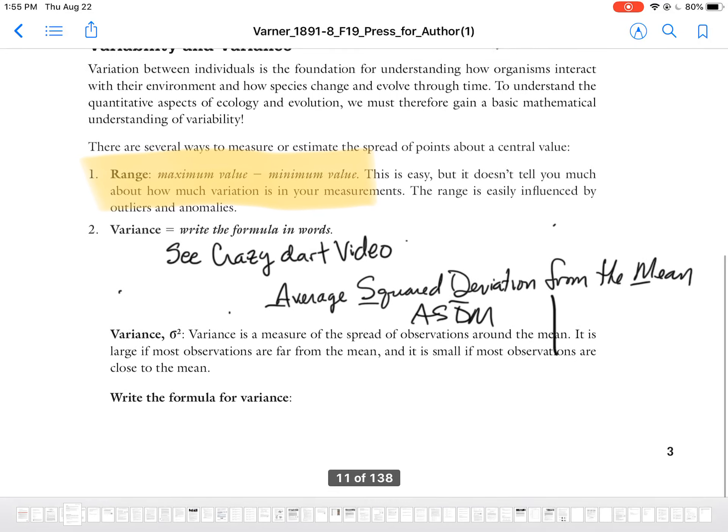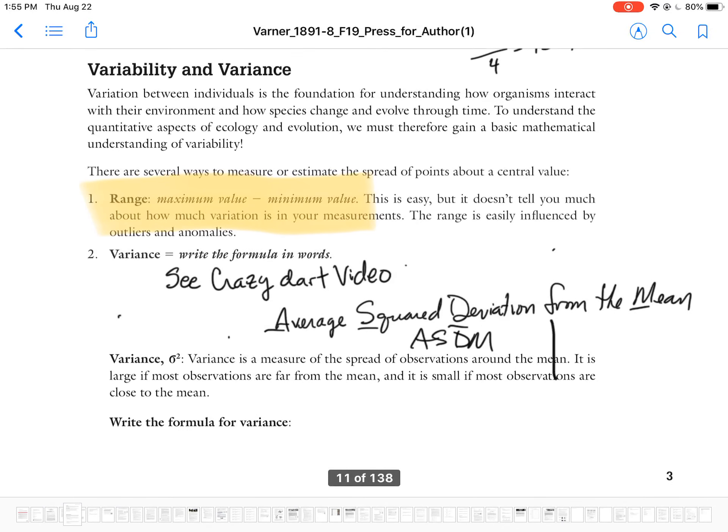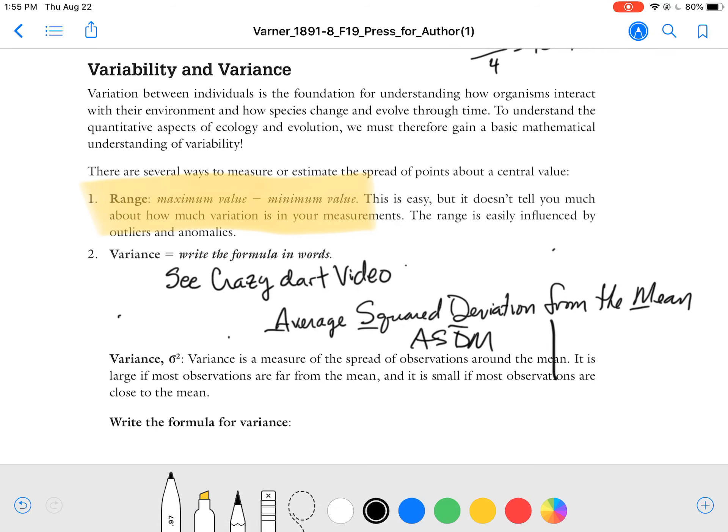But for those of you that want to jump straight to it, I'm going to use my sigma sign here from i equals one to n. I'm going to take the sum of each x sub i observation, subtracting the mean, squaring that value, adding all those values up, and then dividing all those values by n. And as you'll see in the box to come pretty soon, the true variance of a sample formula, we use sometimes n minus one in the bottom.